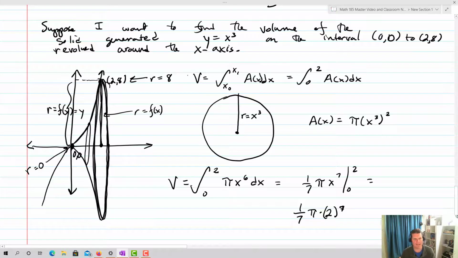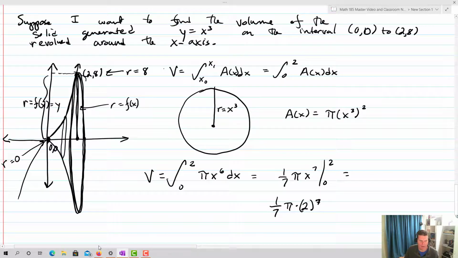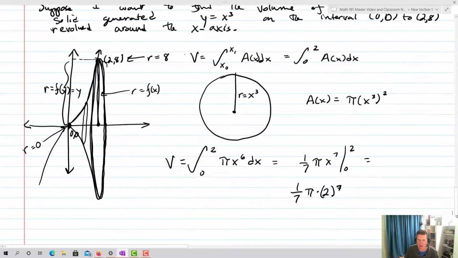So it's really all about the setup. In fact, oftentimes when I give you one of these problems to work on for an exam, I may just ask you to do the setup. Now, just like with surface area, it's going to matter whether or not we're revolving around the y-axis. So let's take a look at the same problem, but now with respect to the y-axis. I'll draw my figure, and the figure's going to look the same.